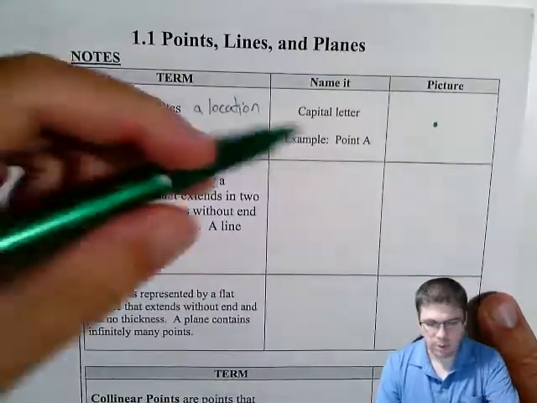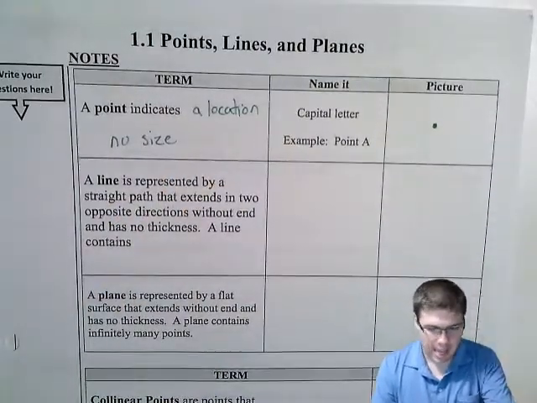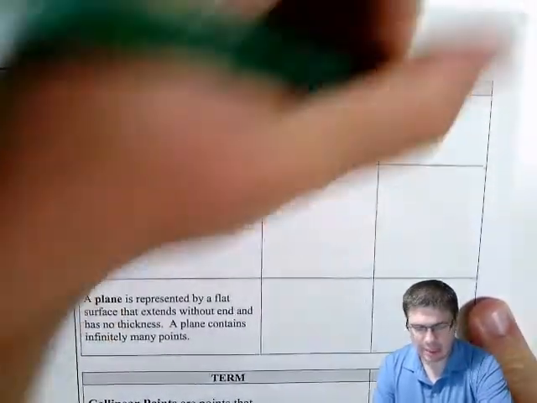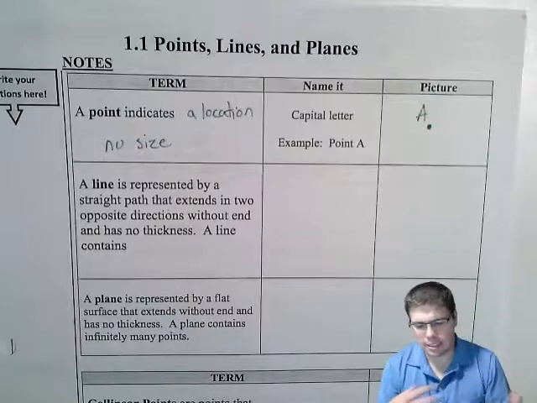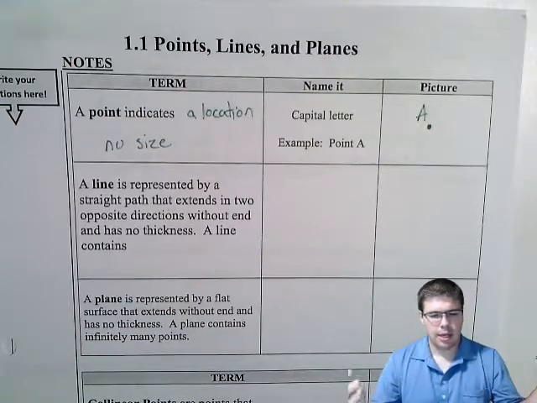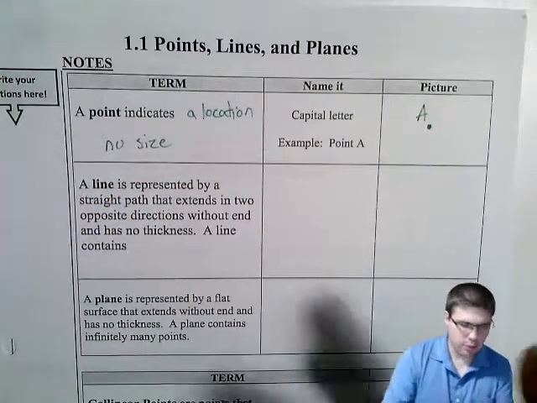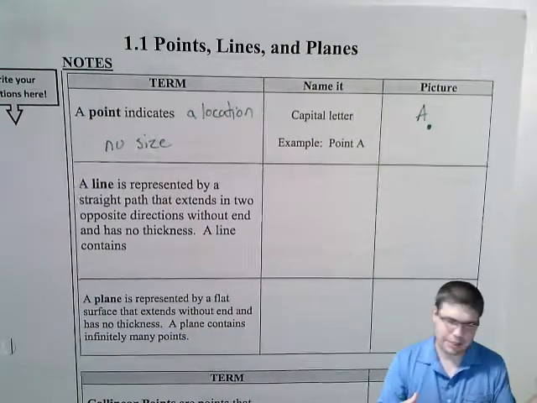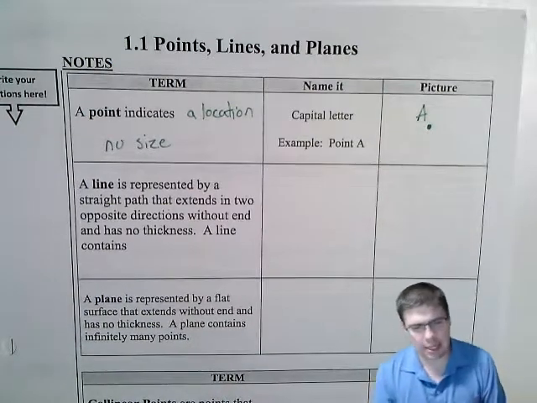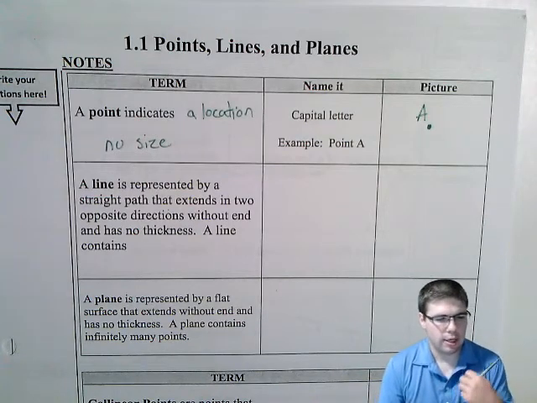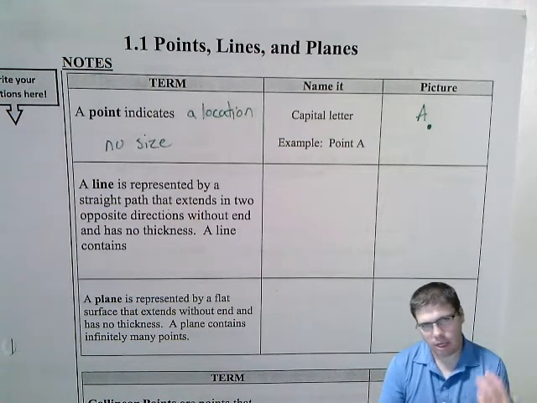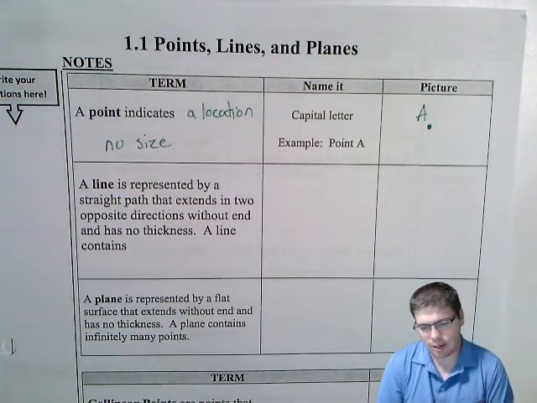So, for example, we might call something point A, and we would label it on a graph. We use capital letters. We tend to stick to certain conventions: capital letters for points, lowercase letters for lines, uppercase again for planes, but a lot of times they're italicized. We do these things to make it easier to know what people are talking about if we're all working in the same format.